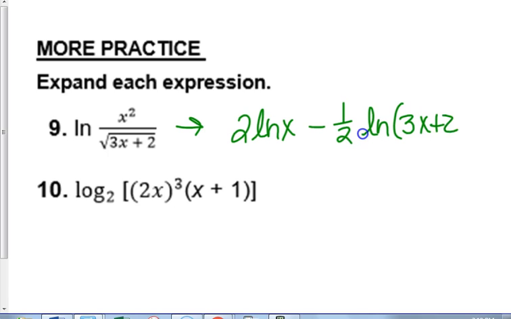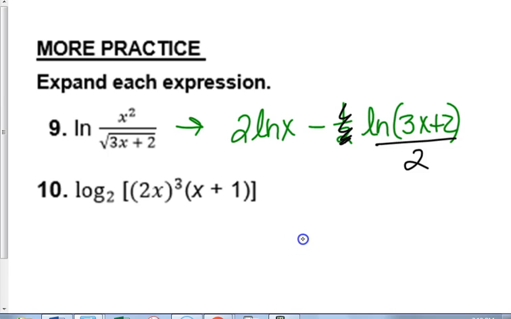Nailed it. You do have to have those parentheses there, guys. Because if you just write ln of 3x plus 2 in a situation like this, it would look like the natural log of 3x only. Do you see what I'm saying? Just be a little bit careful. She skipped some steps. Square root was 1/2 power. This also could have looked like this on a test or quiz, right? Same thing. 1/2 dividing by 2, same thing.